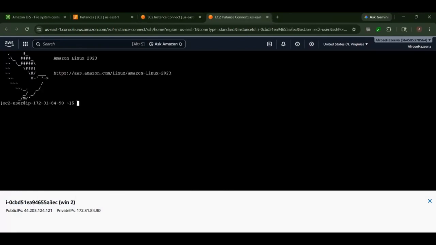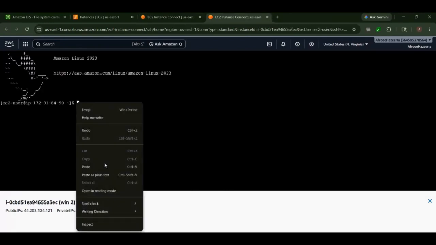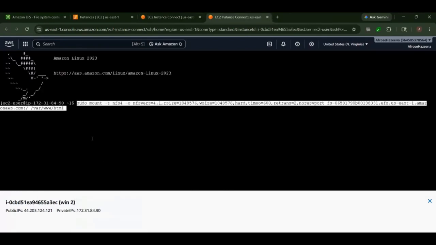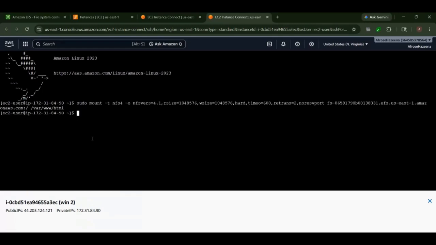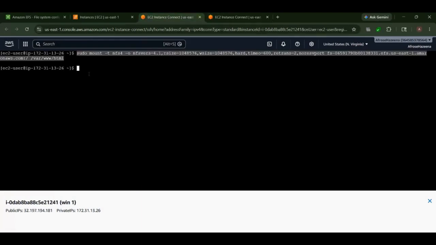I'm going to paste the command in the second machine. Click enter. Now I'm going to clone the website in the first instance and also access it through the second IP address, and check whether it has synced the data between the two machines.